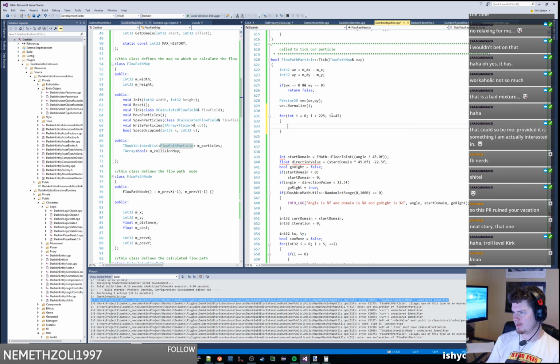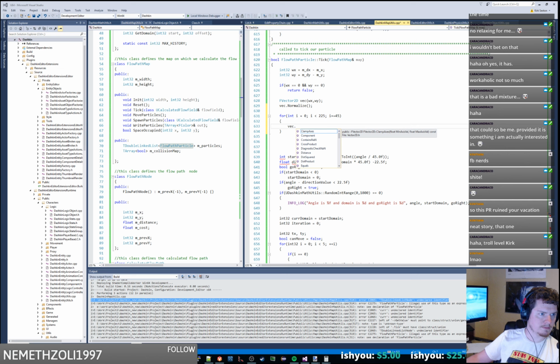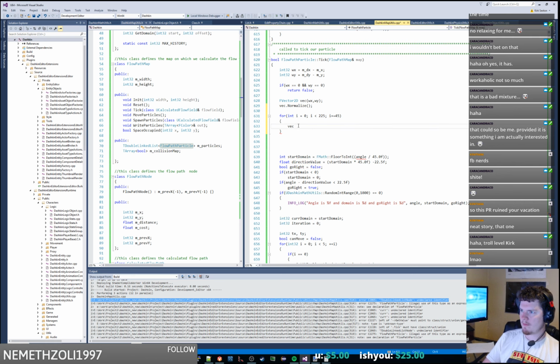So what we're going to do is we're just going to call, is there like a rotate vector? Just like a simple rotate. Yeah, get rotated angle degrees, and we're just going to pass in the degrees.